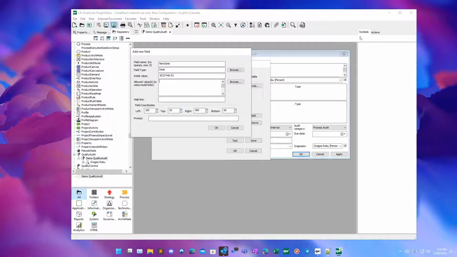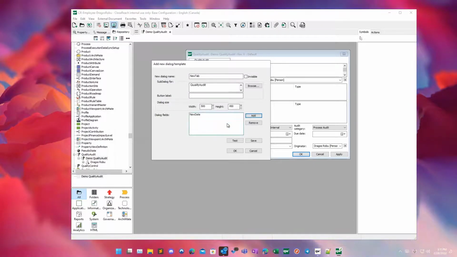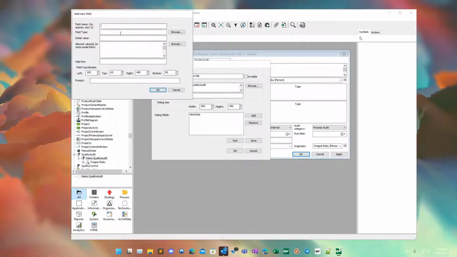And the field coordinates here help place this attribute in your dialog wherever you want it. We're going to leave it untouched for now. And the prompt, this is how the name of the field will be displayed on the object. So let's call it new date. To go back to the previous example, this is the responsible title for the has responsible attribute. All right, now let's add another one.